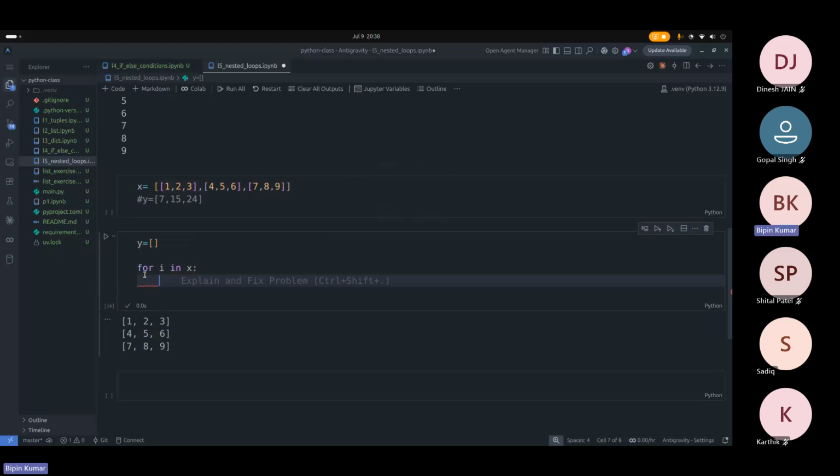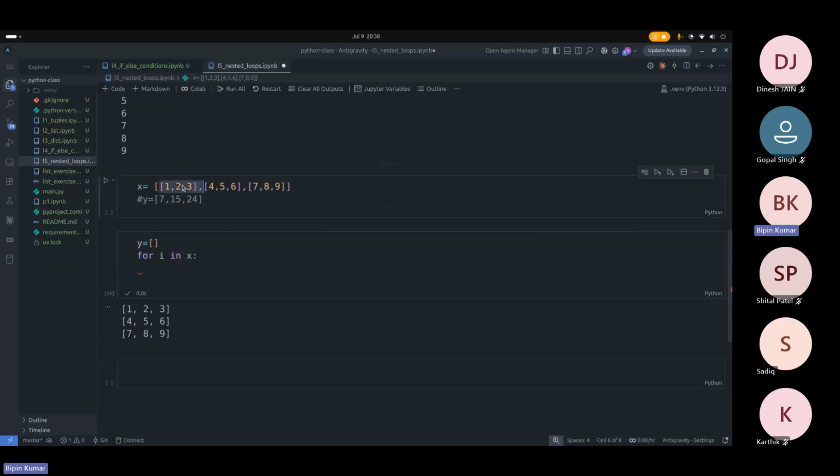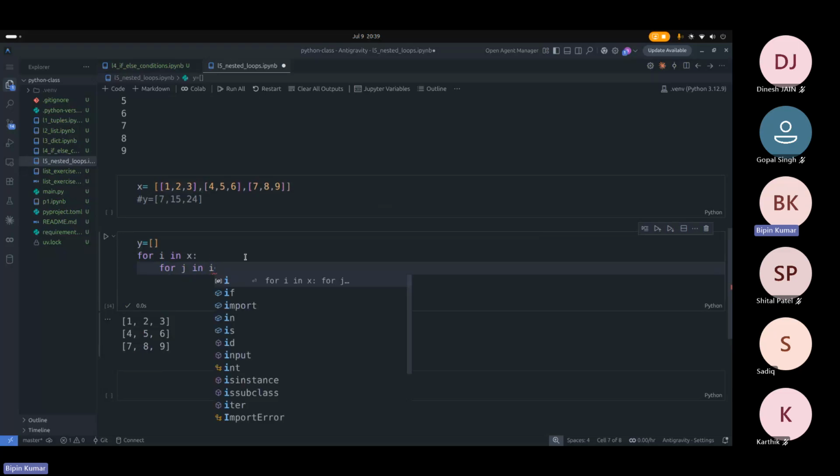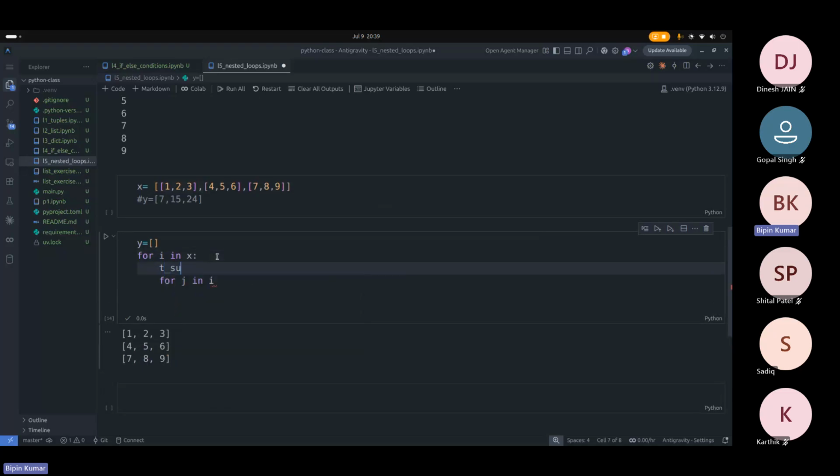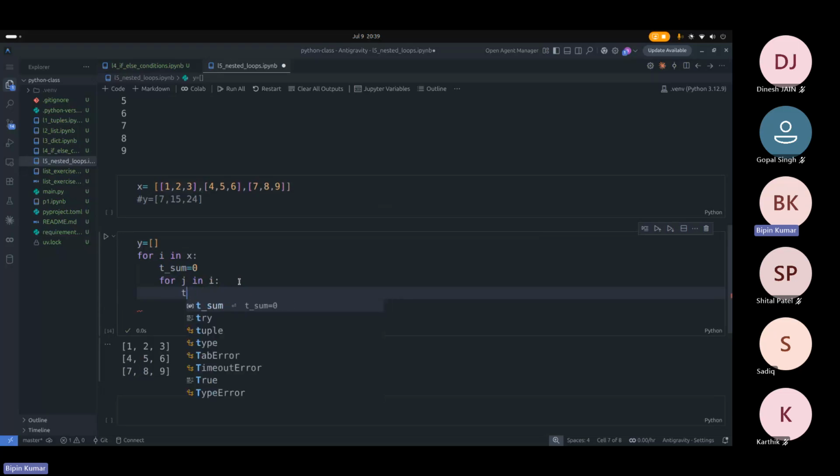Now coming back to the problem. We basically want to add this thing, each row. So what we can do is, for j in i, we can have some summation. So t_sum equal to, let's say, 0. And here t_sum equals t_sum plus j.